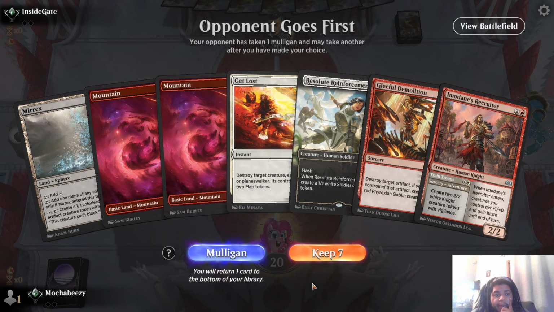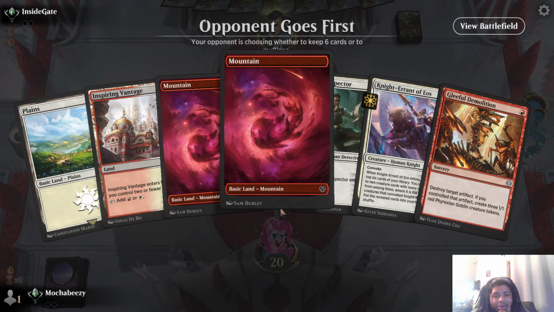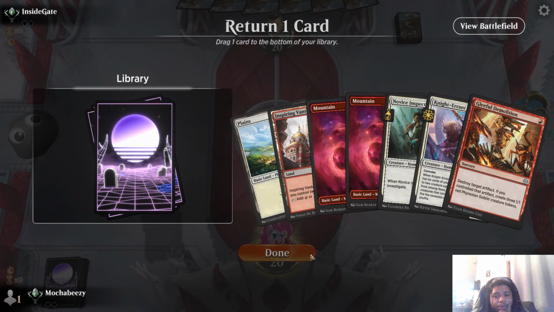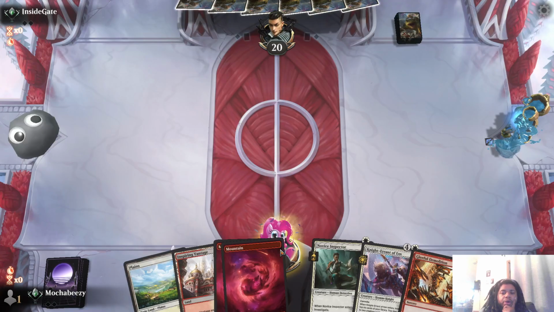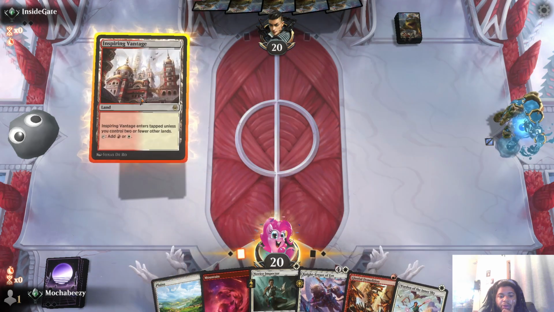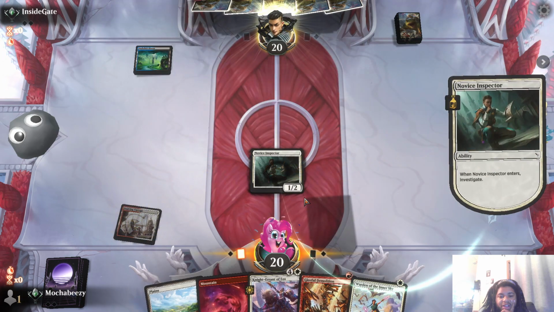Alrighty. Let's see, match number 1, we're going to be on the draw, and this hand looks terrible. This hand is so much more playable. We can turn 3. No. We can turn 2 this Nightair and Evios, which is pretty sick. We're going to put back a mountain. Well, there goes our chances of turn 3ing this, or turn 2ing this Nightair and Evios.